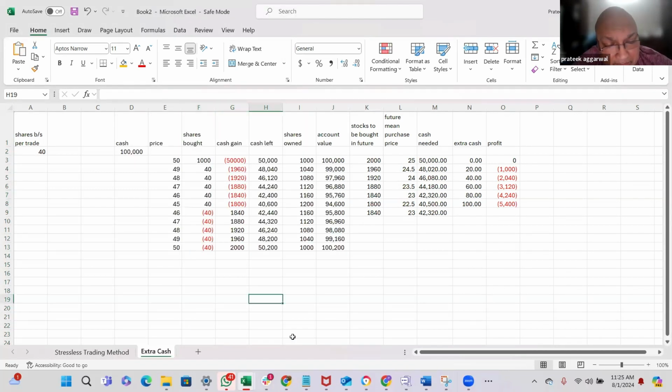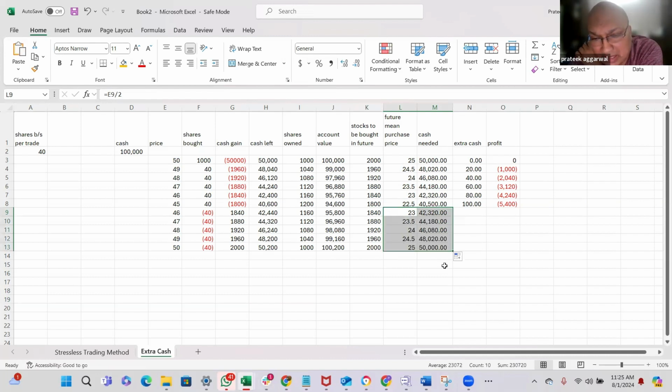And now you can see there were some trades where I was buying shares and then there were some trades where I'm selling shares, right? So now as the price is rising, the stocks to buy in the future will start rising. And at the price of 50, we will notice that the shares I have to buy in the future is exactly the same as the shares I have to buy in the future at 50, right? I can now also calculate the cash that I need as the price is rising, right? As we can anticipate, our account will start recovering as the price is rising. When the price is back to 50, our account would have recovered. We would actually end up having a profit of $400, right?